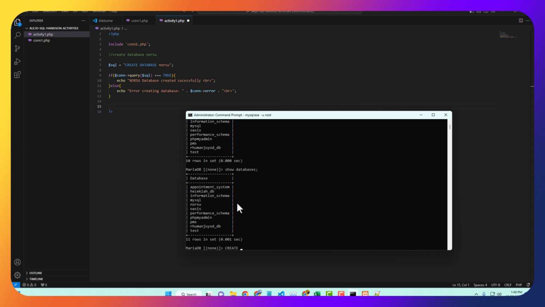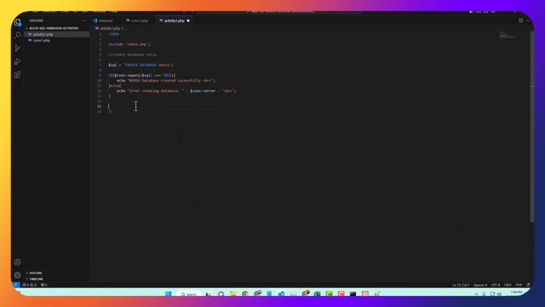So for now, it's okay for creating a database, dropping a database, but in creating tables which have more fields, it is time consuming to create on our console. So right now, we have this thing that we can store anywhere we want it to be stored. So this is your activity number one in creating a database here.